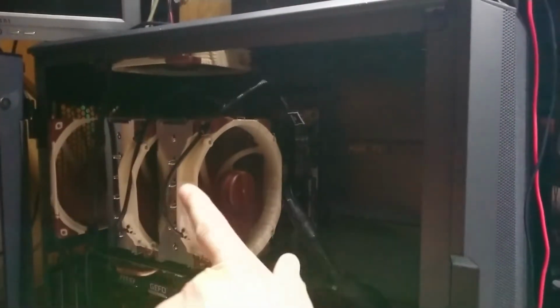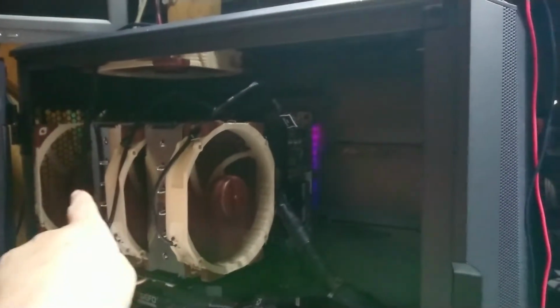Now I'll discuss how the fans are working in here too. There are three 140mm Noctua fans in the front here that are RGB style as well. I'll get them working one day soon. I now have this fan pulling in, this fan pulling out, and that one pulling out. This fan up here, originally I had thought about bringing air in this way to help cool them, which I believe is what I ended up doing actually. I don't know which way it is. No, it is drawing air up and out.